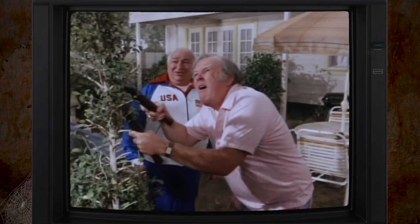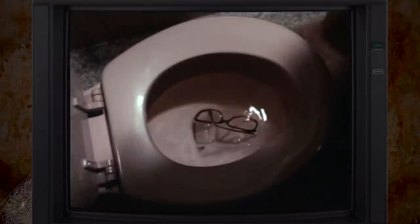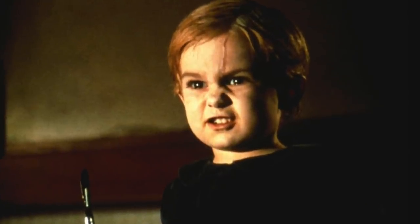The more comedic tone might be due to the episode being written by noted Saturday Night Live writer A. Whitney Brown, with this episode being Brown's only credit writing for a non-sketch comedy or talk show. It's a surprisingly light-hearted tone given Mary Lambert directed the bleak Pet Sematary the same year.